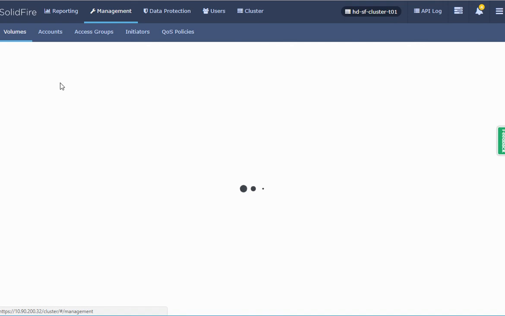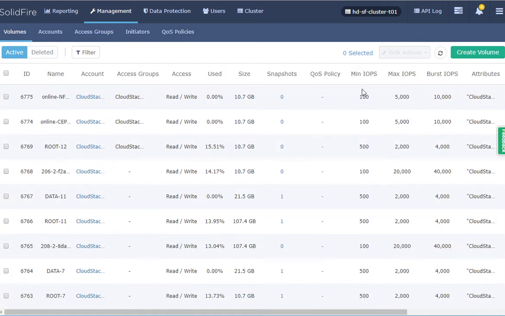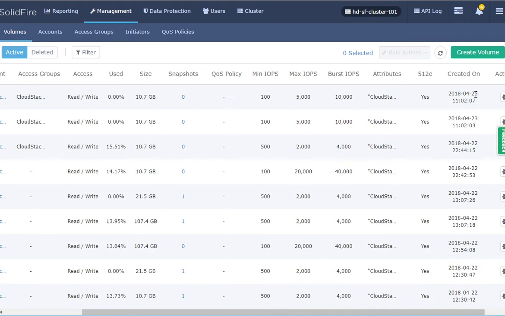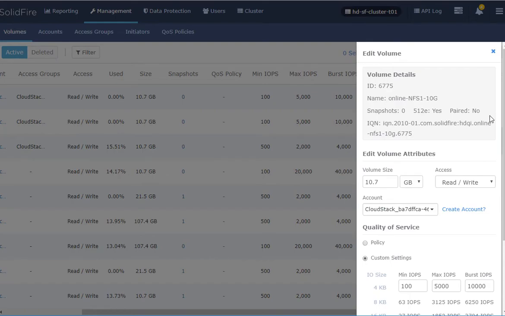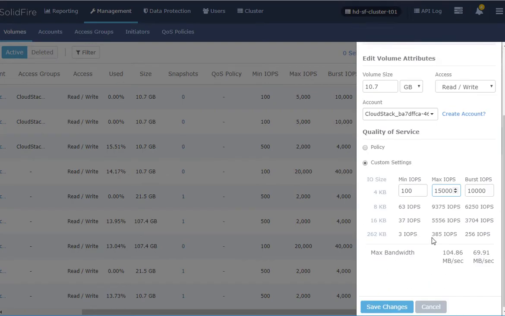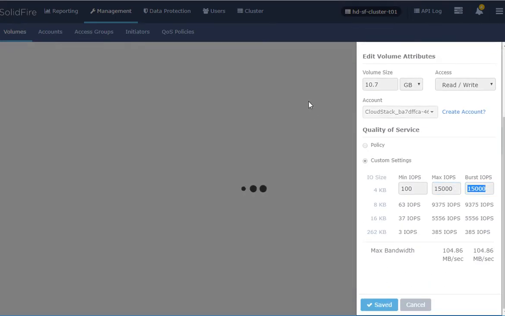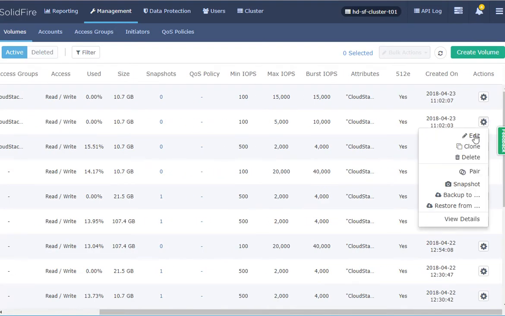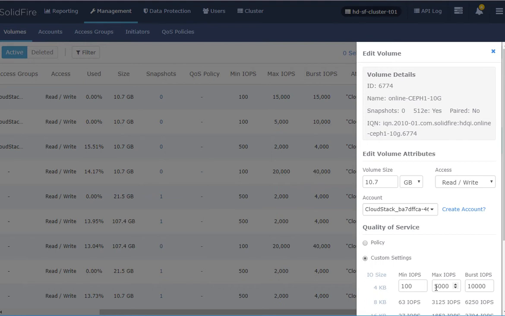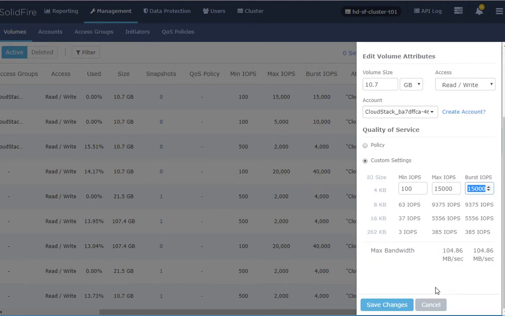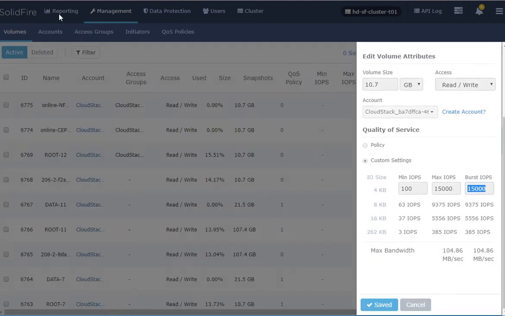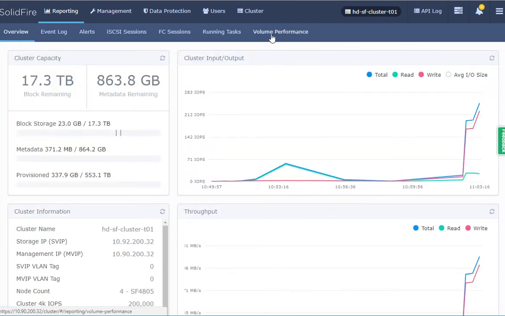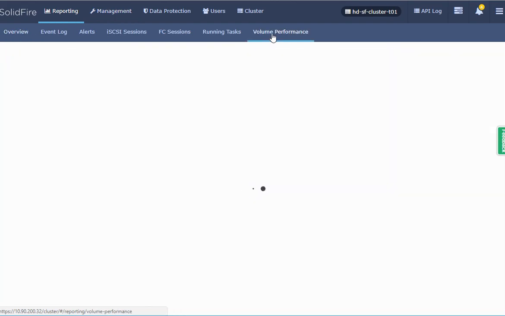What I'm going to do is go to management. I'm going to increase the max IOPS of these two volumes, because this is the maximum theoretical write speed, or migration speed actually, to SolidFire, either for offline migration or online migration, which we're doing right now. So let's put around 15,000 IOPS for both volumes being migrated. These are new volumes created on SolidFire, and in the background the QEMU NBD driver is doing the block copying operations.